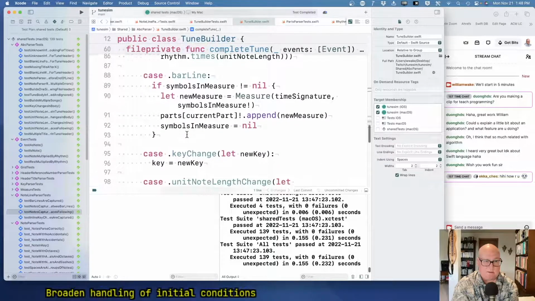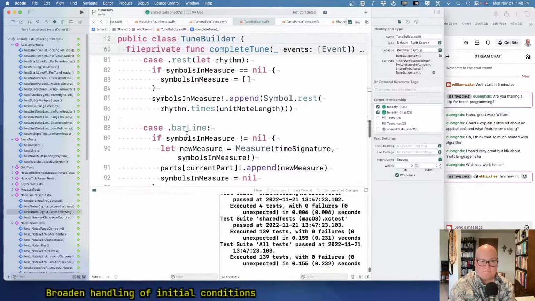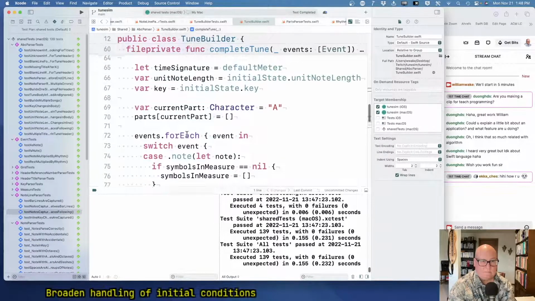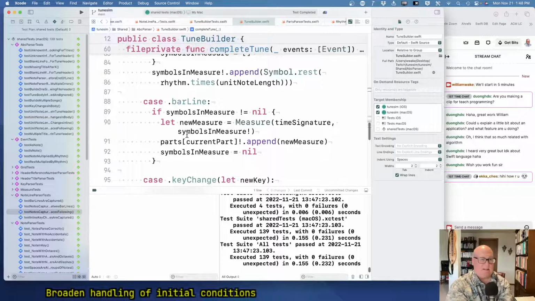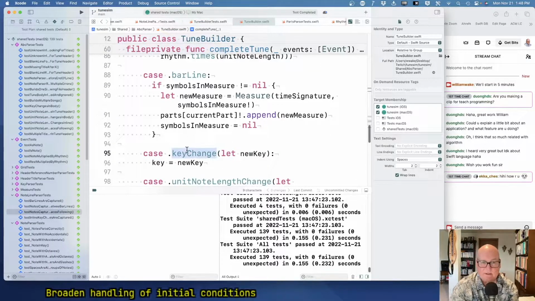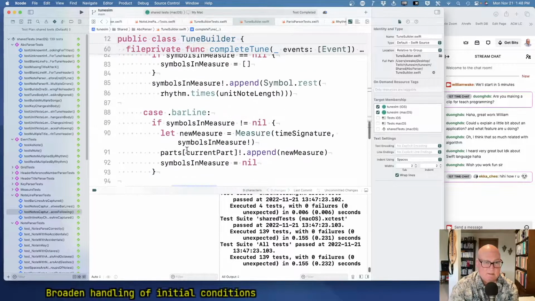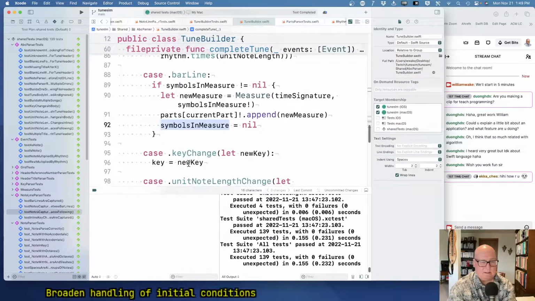Okay, there's really that first bar line case, but you could have stuff in front of it, so we can't just assume it's in front. Okay. If the symbols in measure is not nil, we've got a measure, we need to store it. And then we reset this to say, now it's empty again.